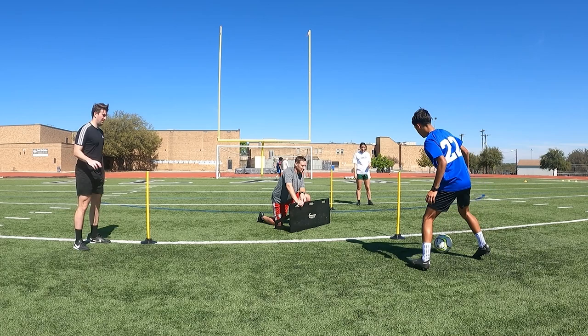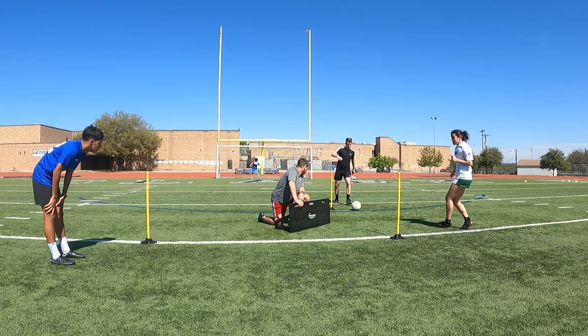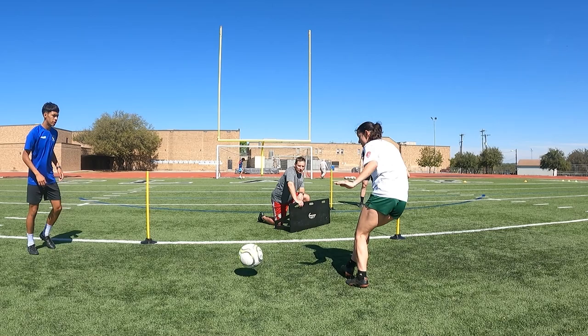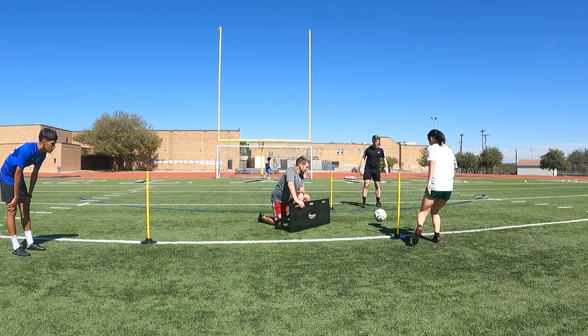Rotate. Yep. Hey, short. Yep. Short. Yeah. Drop again. Touch two. Play. Good. That's okay. Here we go. Let's get it going. Gotta bring the energy. Bring the energy. Other way. Other way. That's okay. Bounce it.